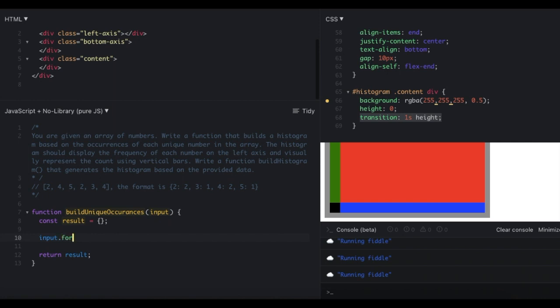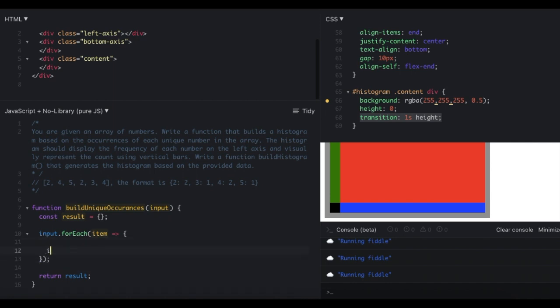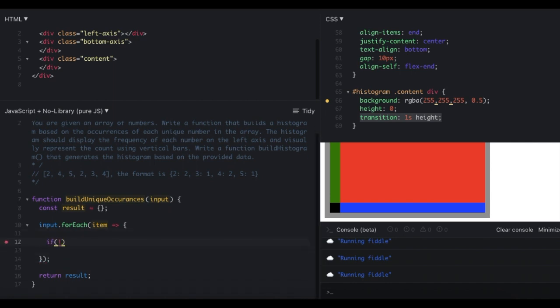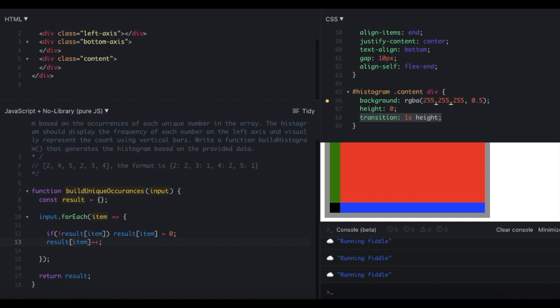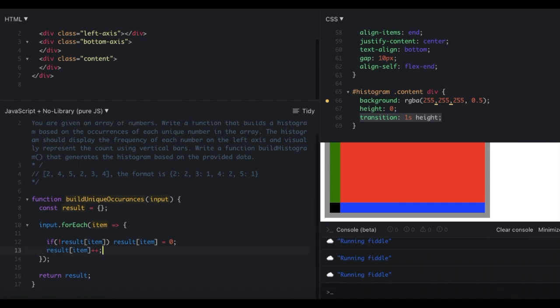So we'll say input for each item. And all we're going to do here is we're going to say if result.item does not exist, then result item by default is just going to be equal to 0. Otherwise, all we need to do is say result item plus plus. That's pretty much it for our algorithm.